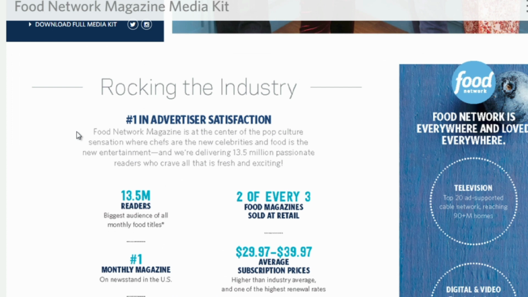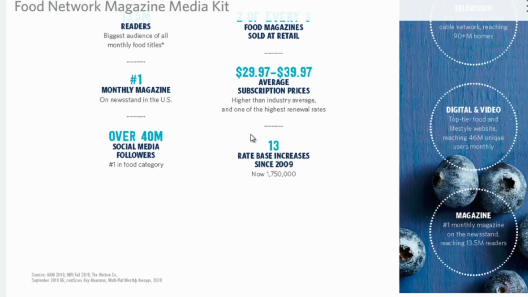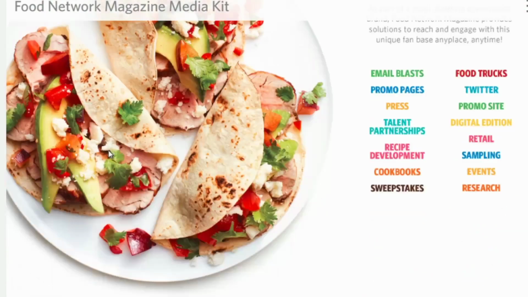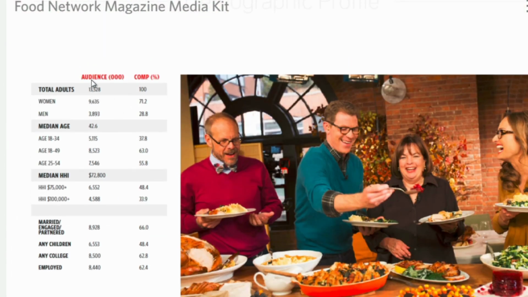Essentially, a lot of these magazine companies want you to advertise. So in order to get you to advertise, they're going to provide you with the demographic information. So we can see here, besides this data, sometimes if you scroll further down, it'll tell you stuff like adults, it looks like mainly women, probably 70% women, or 90% women actually. It tells you the age group. The majority are 18 and above, how much money they earn, if they have children, are they married, are they employed, what is their education level.